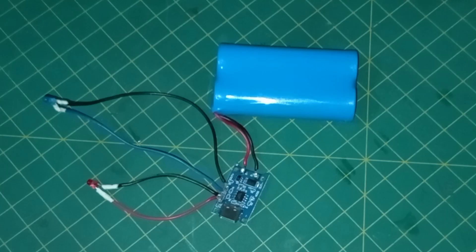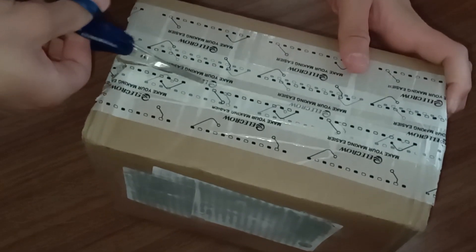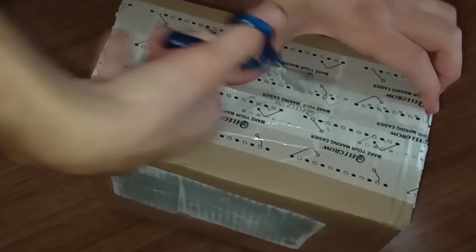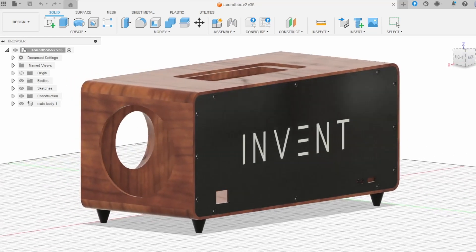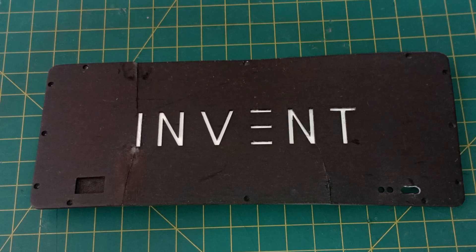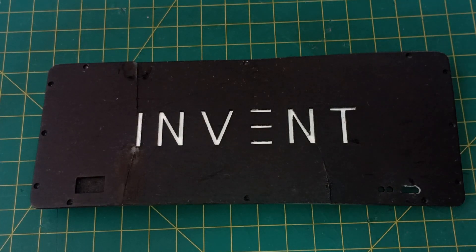Now, back to the project. While designing the enclosure, I frequently referred to the measurements of my electronic components to ensure everything would fit perfectly. It looked great on paper, but reality had other plans. I initially designed and ordered these custom parts from Electro. However, if you compare them to the final assembly, you'll notice some key differences. One of the early design decisions was to add a logo on the back of the enclosure to give it a more professional look. Unfortunately, that idea didn't quite pan out — when I tried fitting the parts together, the back wall broke under pressure. This led me back to the drawing board to redesign and reprint the back panel.